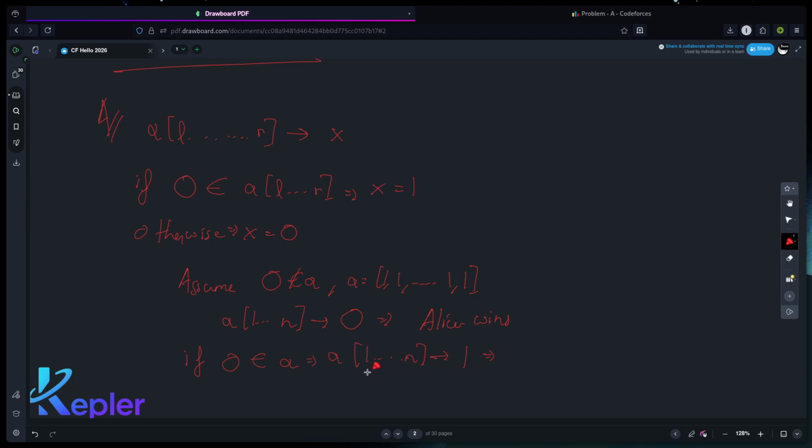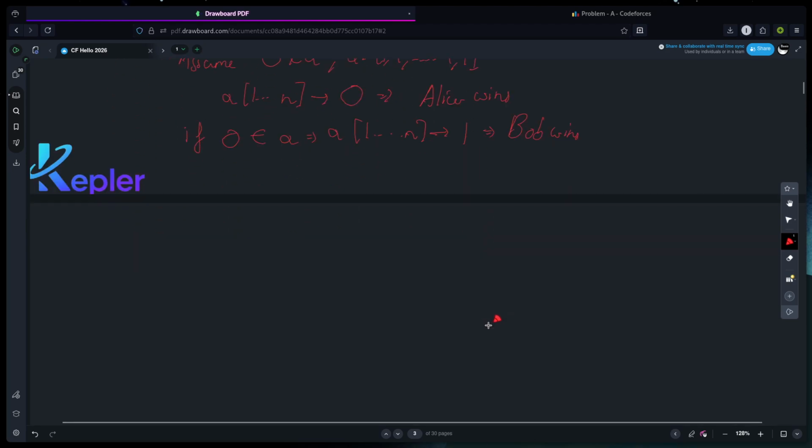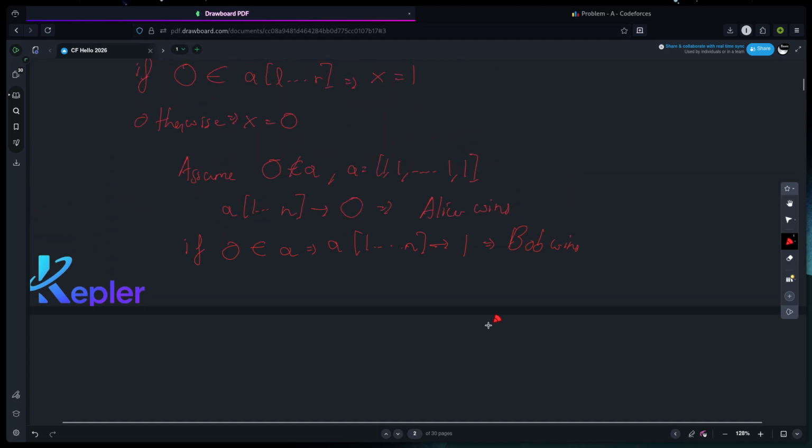So if Bob had this array given already with a 0 present in the array, Bob will win. So we cannot let Bob have an array which has a 0 in it. On the other hand, if Bob has an array with only ones in it, he will be forced to make the only move, which is to take some ones and convert them to a 0.